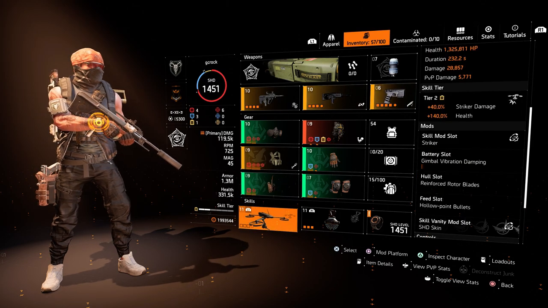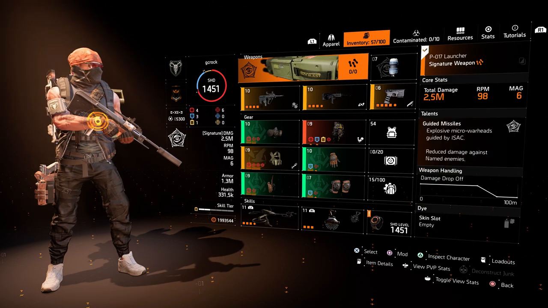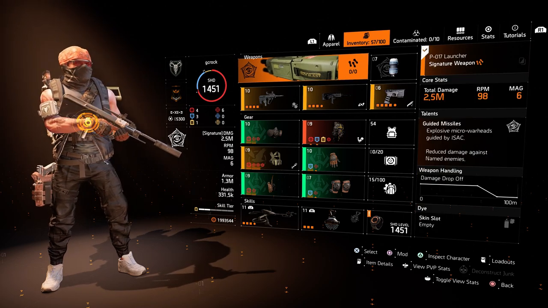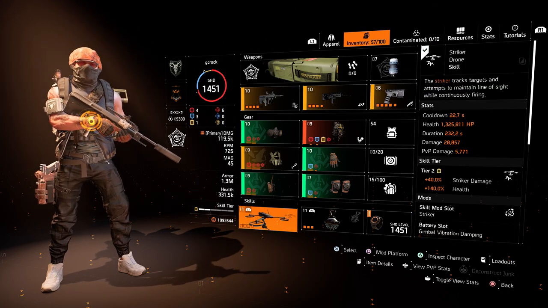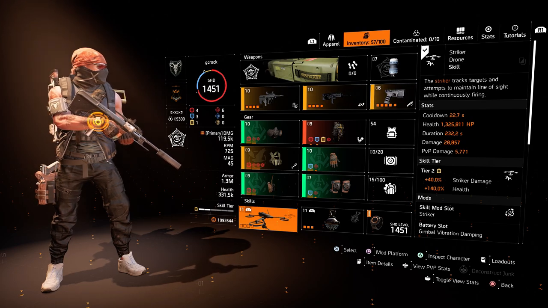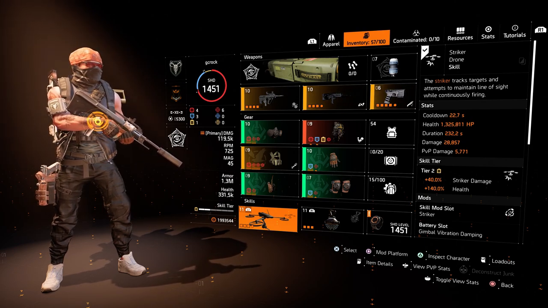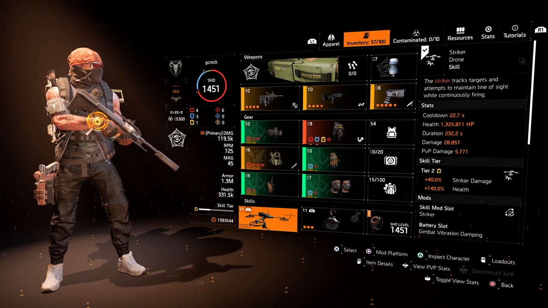The skills I'm using are the Striker Drone and Revive Hive, and then the specialization is a Technician because I get 10% skill damage from it and an extra skill tier. This puts my Striker Drone at skill tier 2, and this damage only goes up with how the build works. With In Sync alone, it gets up to 70% Striker damage, and then with the Memento buffs on top of that, it goes even higher. But one of the main purposes of this is how good it is as a distraction to enemies.